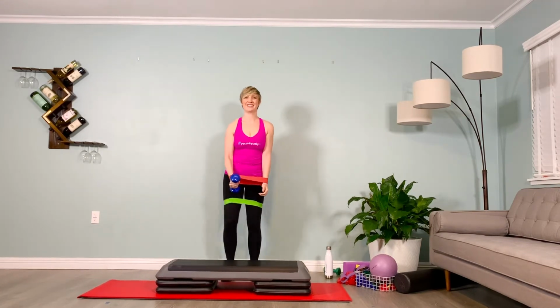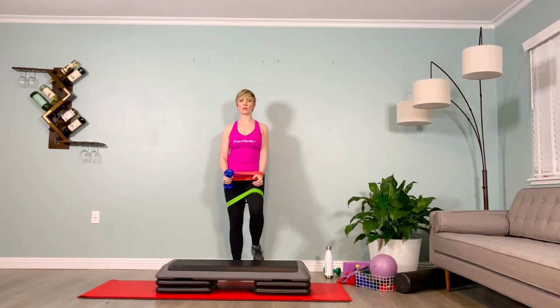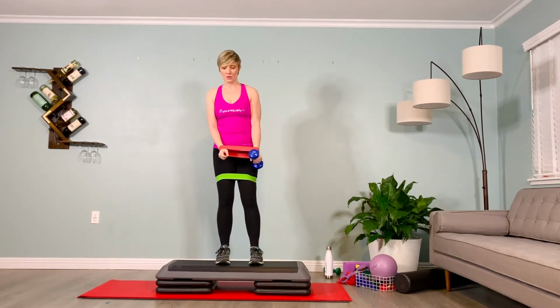Now, don't get momentum going with the arms. Pull out on that band. Feel the abductors of the arms, the triceps, the posterior delts. Make sure the wrists don't go above the shoulders. Plug the shoulders down. You can switch sides if you haven't, just to feel what the other side feels like.